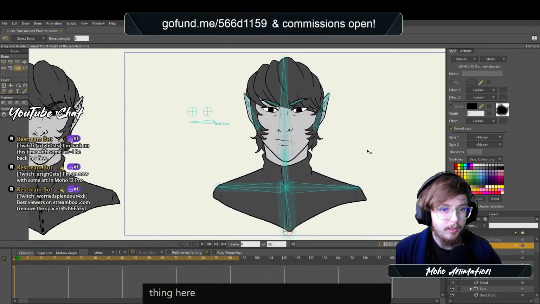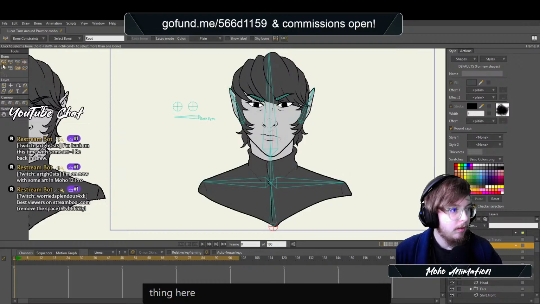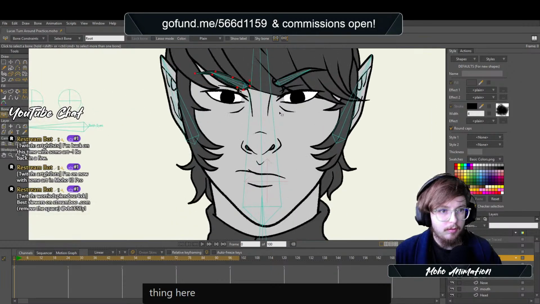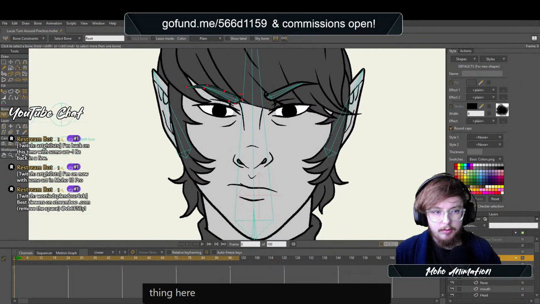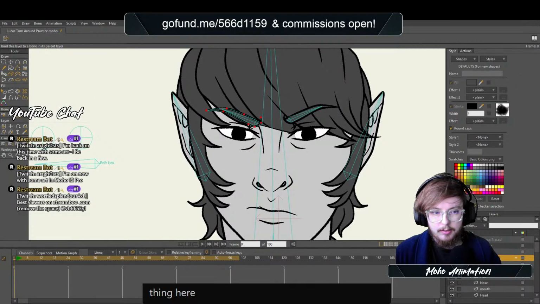Okay, bone strength, no longer something we have to worry about. Now I layer bind. Eyebrow right. Bind layer to that bone. Eyebrow left. Bind layer to that bone.